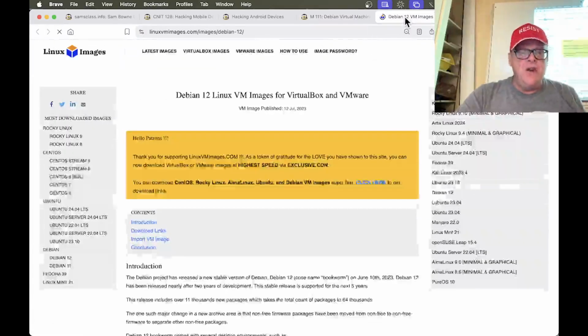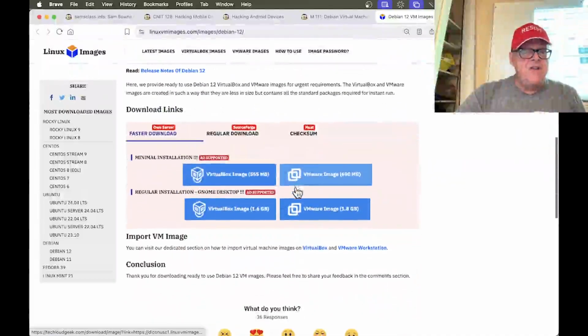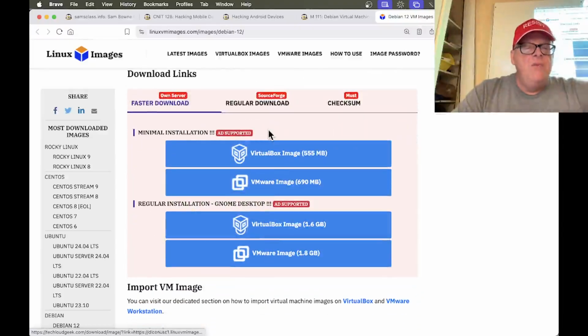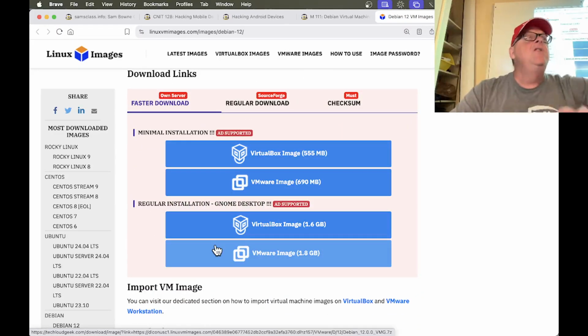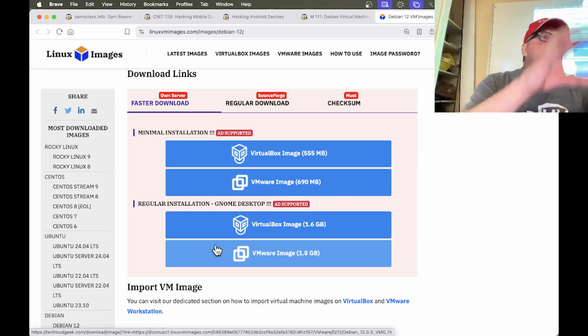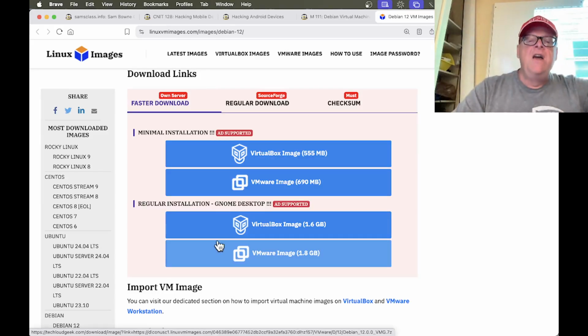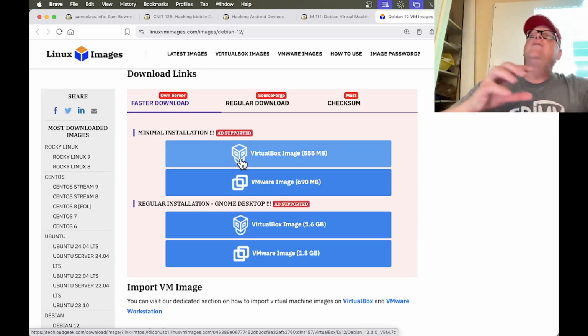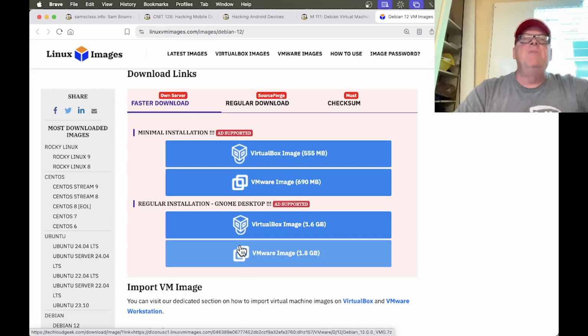This is what most students will do, like all the Windows users. They'll just go here, and now you'll just download one of these machines. As you see, there's VirtualBox and VMware images. The only remaining decision is whether you want the minimal or the regular. For most students, you probably want the regular. It's bigger, but that means you get a desktop and a browser and all the familiar stuff. The minimal is the one I use. That's a headless server where you can only run it from the command line. I prefer that, but most students are happier with something more familiar.